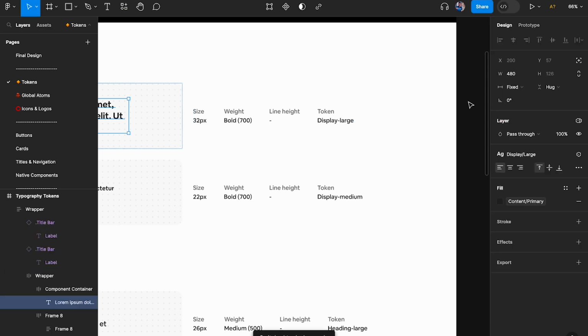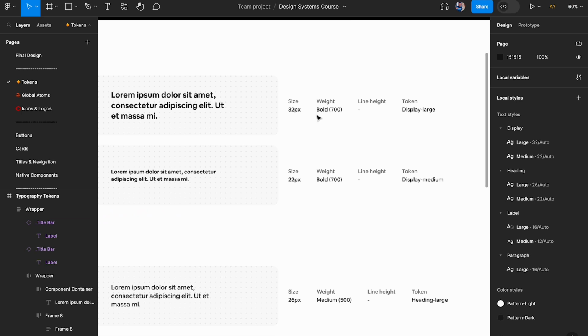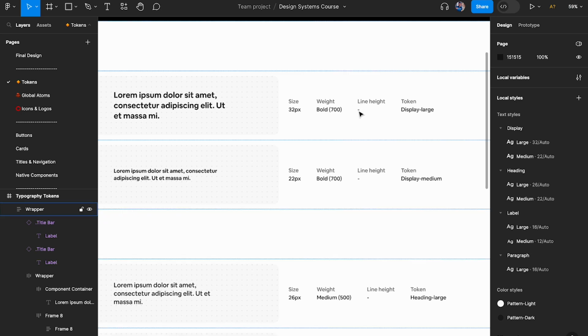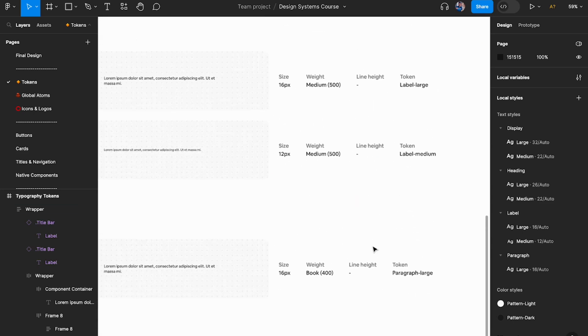Now, the reason I've not yet set the line height is because I want to actually check the line height when we design screens. I'm not really happy with the line height that Airbnb has chosen in their app. Some of the elements look really squished, and some of them look quite expanded. So there's a lot of inconsistency and I don't really like that. So I'm going to add the line height slowly when we start designing some of the components which have a lot of text elements, and I'm going to come here and just start applying them slowly.